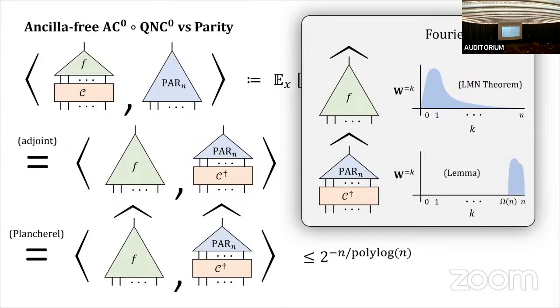Okay, so that's the ancilla-free case, but it does not extend beyond because it really relied on being able to take this adjoint and know it's the same inner product. So what do we do in general? I have about 3 minutes. I'm not going to be able, unfortunately, to talk about everything in detail.